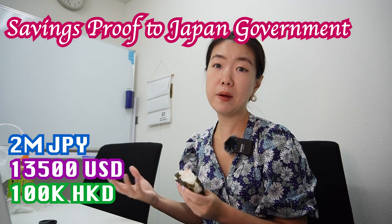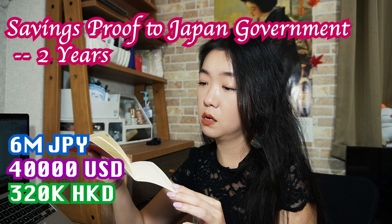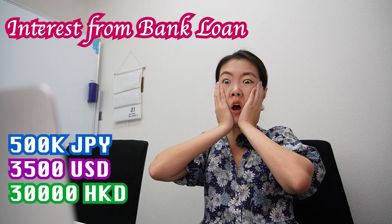To prove to the Japanese government that your budget can cover one year's living costs, you probably need to save at least two million yen in your bank account to show them. I saved at least six million yen by applying for bank loans, because I initially planned to apply for a two-year student visa. Since this money was just a proving number, I didn't use it at all — but consequently there was a 500,000 yen loan interest.